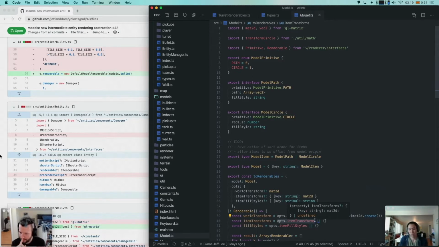We could, but I think you probably want to do that. It depends on what you want, right? If you want to vary it at runtime, then the item transform is the thing you want. I see, but you can't start your model with something like off to the right. Yeah, imagine a circle and then a bunch of circles around it, right? If you wanted your model to be that, you would need some kind of translation at the model level. That makes sense. And the path you could draw to the right. Yeah, but you couldn't instantiate two turrets and offset them.